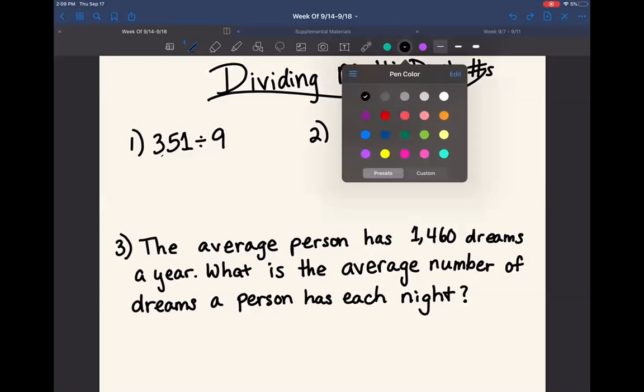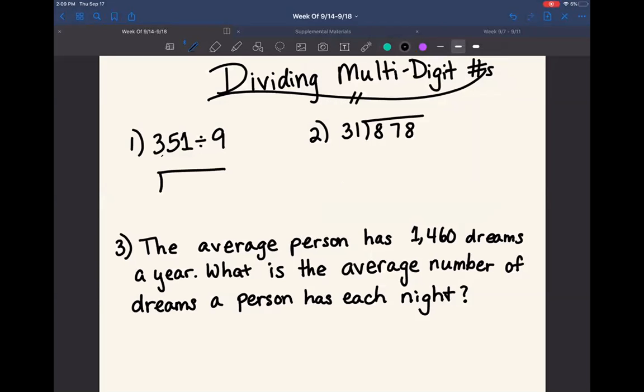When I see it in this setup, I don't really like it. We are all used to the little house. On the inside of the house goes the first number, 351, and the second number goes on the outside. Now I'm going to get started step by step. I know some of you in my other periods already knew what to do and were jumping ahead, but I want to go step by step for those of us who might have some questions.